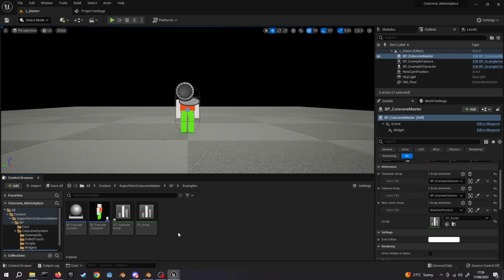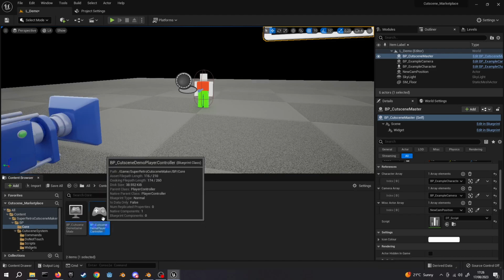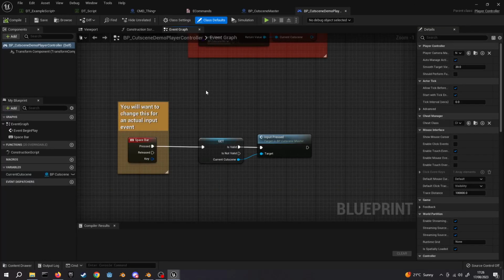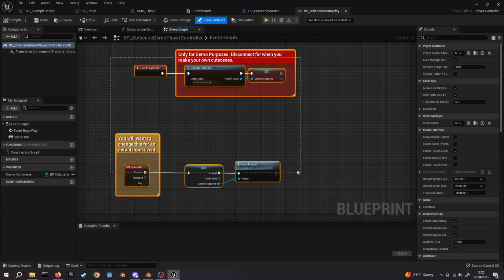You've seen how to make a script with it. I do want to talk quickly to finish off, to note how this cutscene triggers on begin play. I think it's in the core. I think I've done it to the player controller. You don't actually want this in your game.